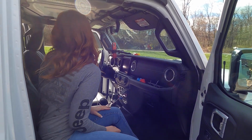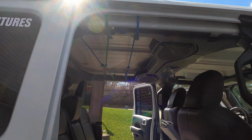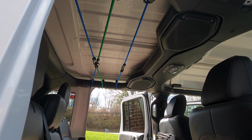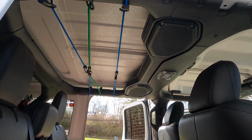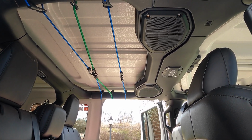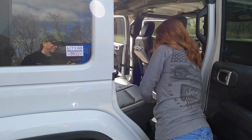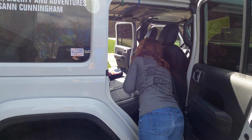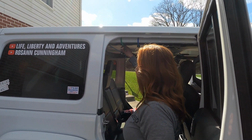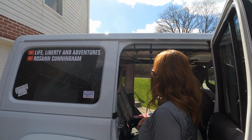I don't think so. I put these little bungee straps up inside. That was right before we went to Outer Banks, and we had a full Jeep. Two teenage girls in the back seat, and both of us in the front seat, and it was packed to the rim and in the back, packed up to the rafters, literally. They were putting pillows up there. We had boogie boards up there, so it kind of comes in handy.